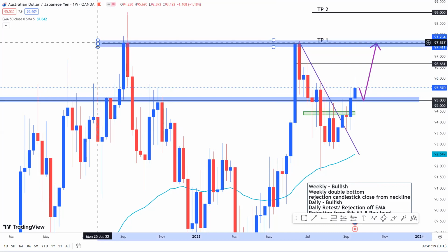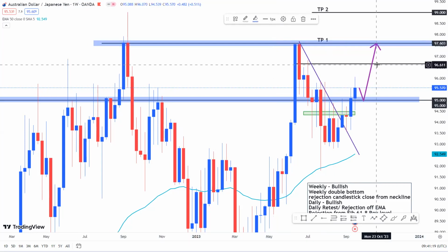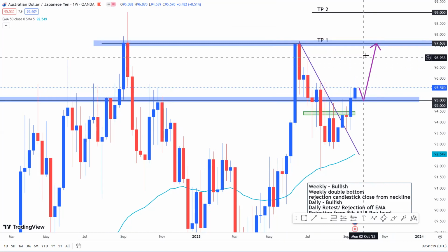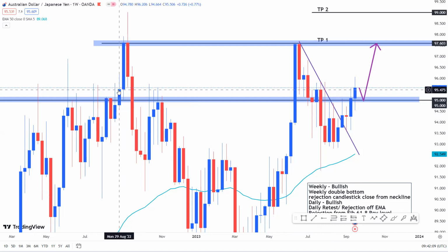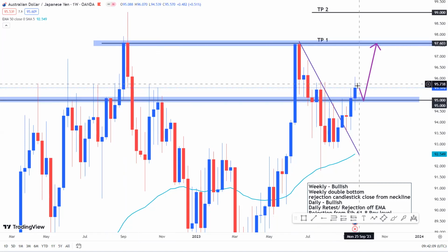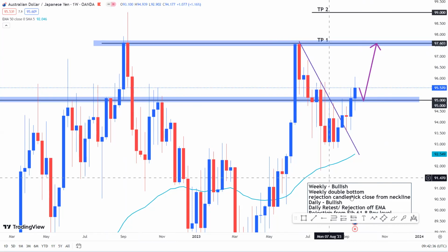So I've pretty much established from the weekly time frame that AUDJPY is likely and possibly going to be heading much higher this week and the subsequent week, with my projected take profit level somewhere around the 97,600 level right about here. All I would love to see from the weekly time frame is the very same thing we did right about here. As soon as we closed the year, we opened, and then we had a nice weak retest before the bullish momentum stepped in. So again, I would love to see at the open of market this week a nice sell-off to the level, and then bullish momentum step in with price to head back up to the 97,600 level. And that is that for the weekly time frame.